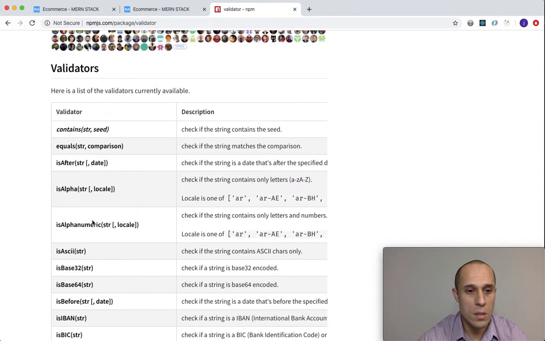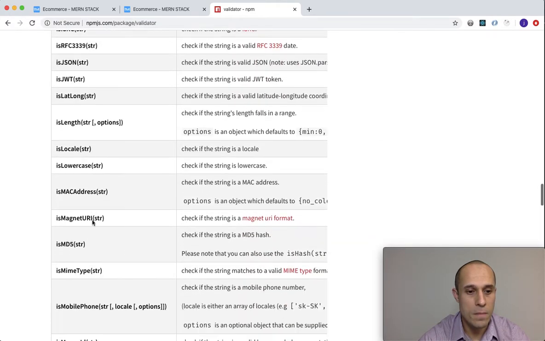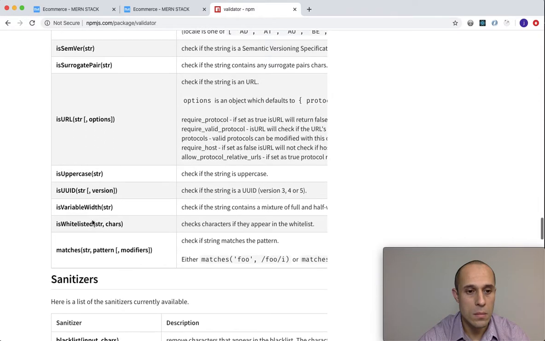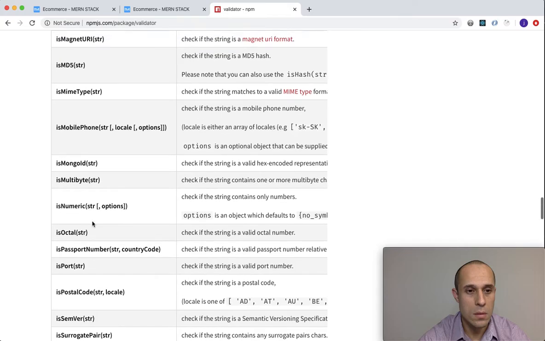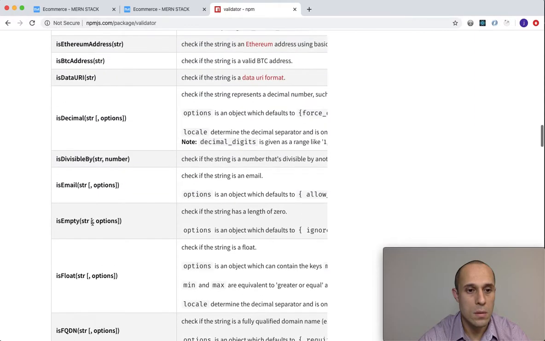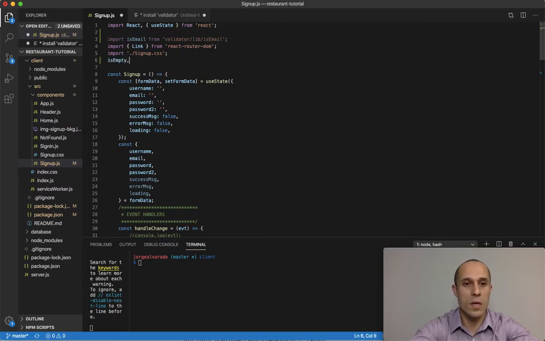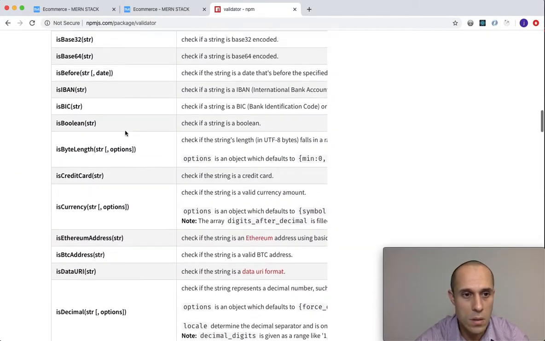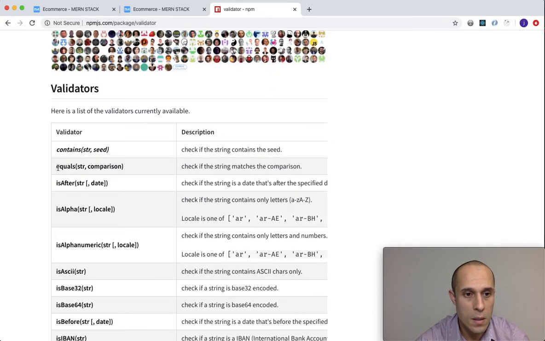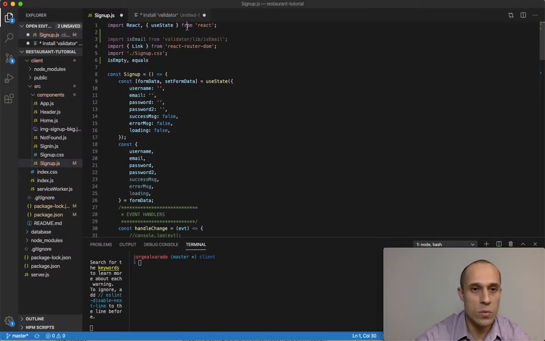I also needed the isEmpty. Oh, isEmpty. Okay, this one right here. Let me paste that right in here so I don't forget. And then the other one was equals. Okay, so those are the ones we need.